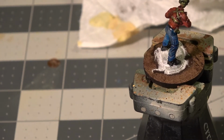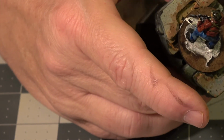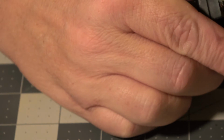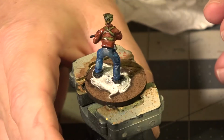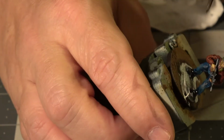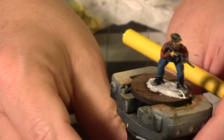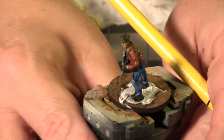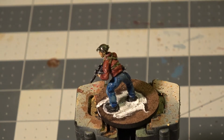You could spend a lot of time wet blending and doing layer after layer, but this is meant to show you a quick and easy method. Just block some colors, put a little color in there, and then shade it up. Some people say, "Oh, that's not painting, that's cheating," blah blah blah. Do whatever makes you happy, dudes, right? And it'll come out. So, all right, we'll let him dry, and then we'll be good to go.